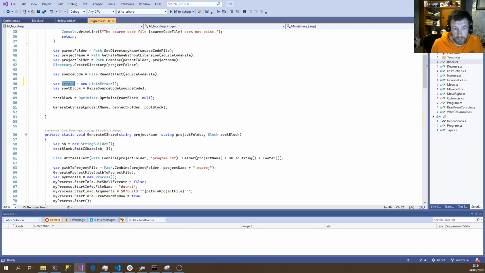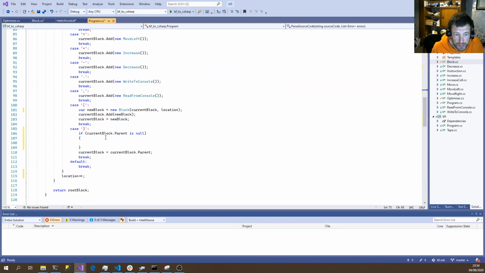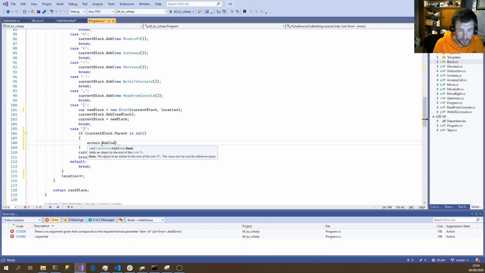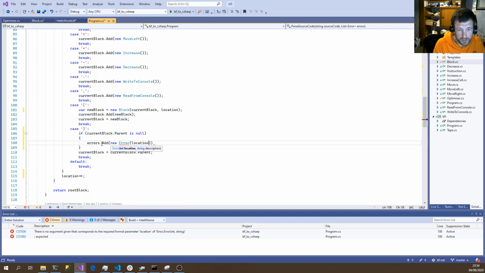And we know that if the list is still empty at the end of this, then we didn't have any errors. So now down here we can add our error. The error is that it does not have a matching opening loop.